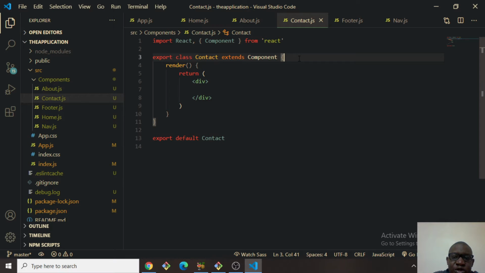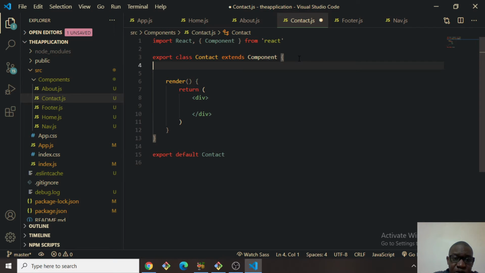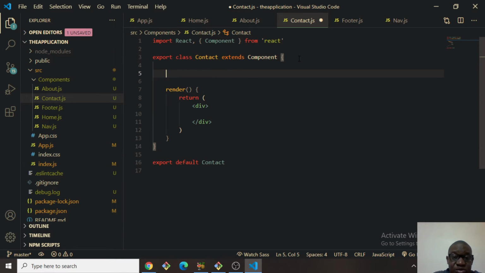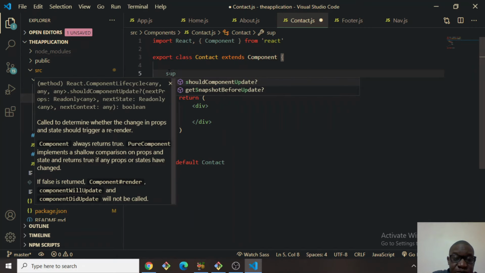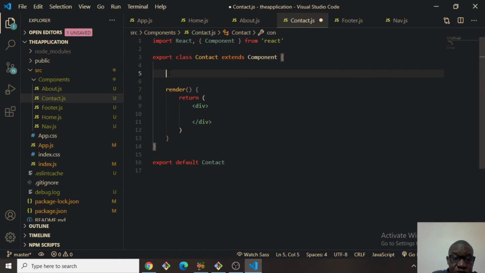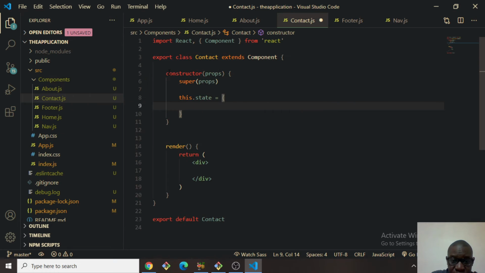So what we're going to do is use the constructor because we want to be able to use the this keyword so that we can bind whatever we put into the form to a state.